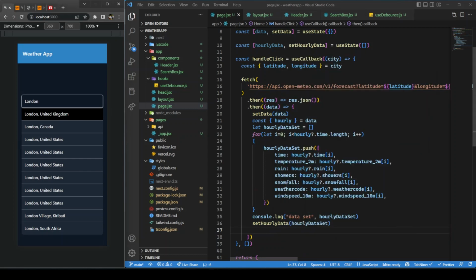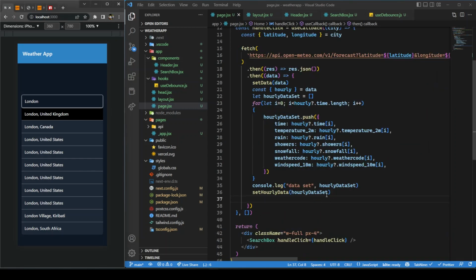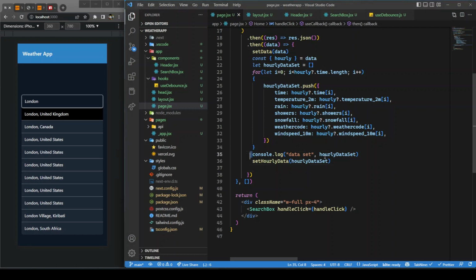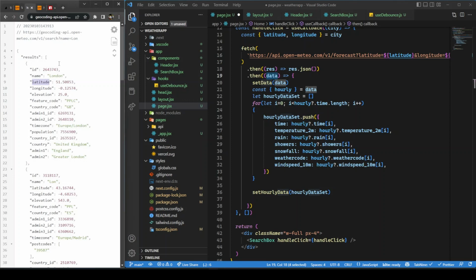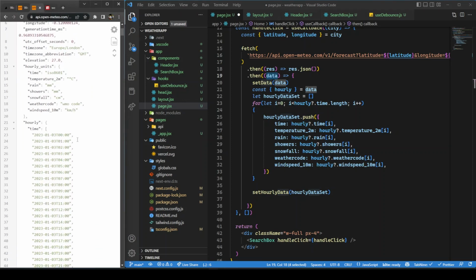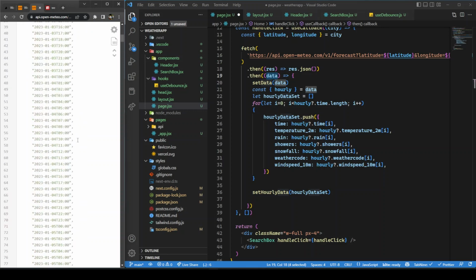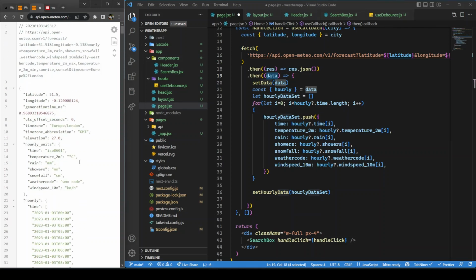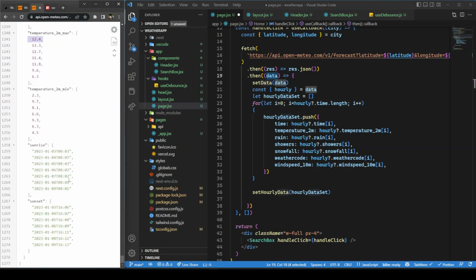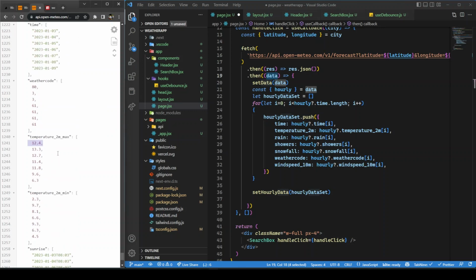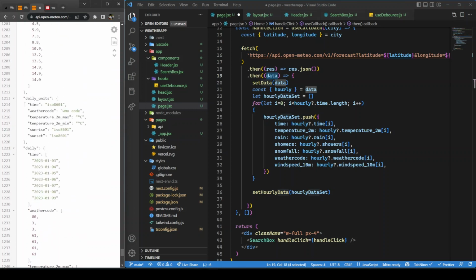And now all we need to do is pass this hourly data set somewhere, maybe to another component, of course, and then just render those details over here. And also we have the other summary. So inside this data, we will be having our data summary. If I go back to the API result, the city thing is done, I can close this. Let's see if it's up there. So hourly limits, no, not that one. If I go down, you will see here we have the sunrise time and sunset time for each one of those. Here we have the weather code, and this is the one actually.